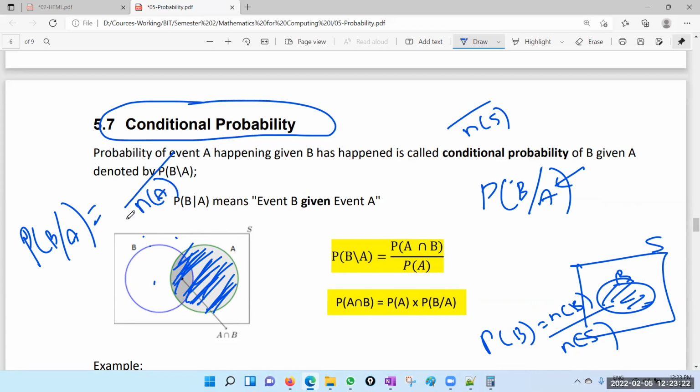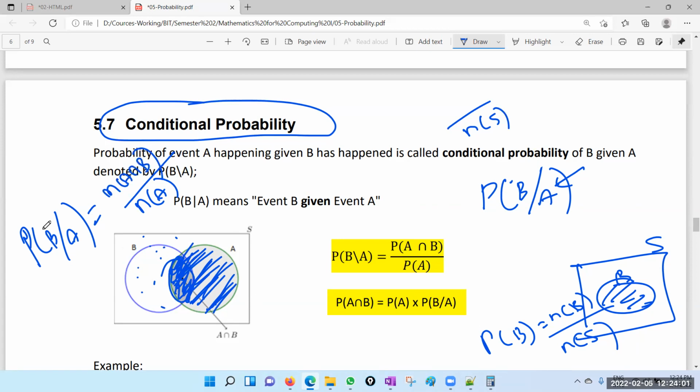Now what is the number of elements in your B happening? So usually we take NB, right? Usually we take NB, but it says A has happened. When A has happened, these things cannot happen. These things are out of the possibility because A has happened. But what we want is what is the probability of B happening? So that means when A has happened, the B means only this part. Only this part because A has happened. So therefore, you can't say just NB. You just have to say NA intersection B, because that is the portion we have to consider.